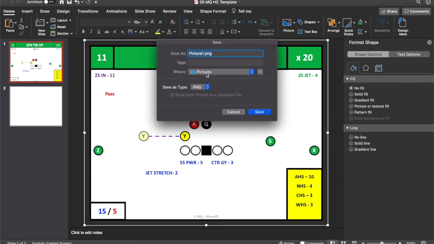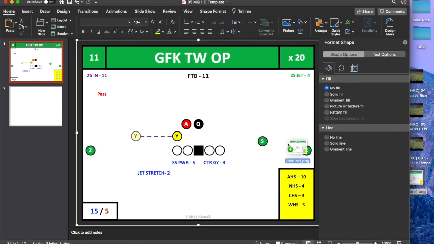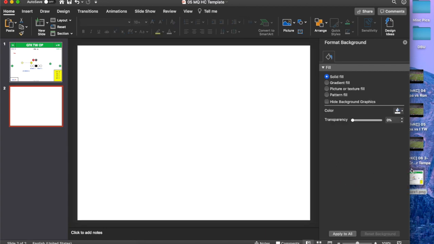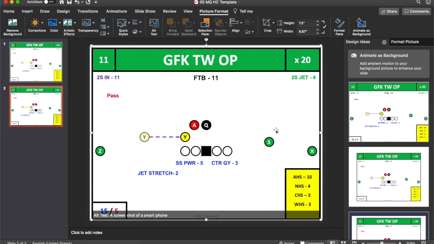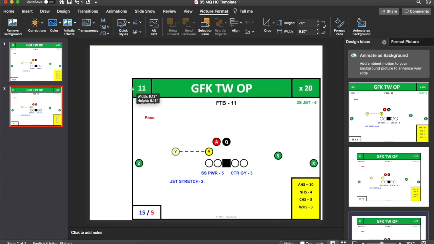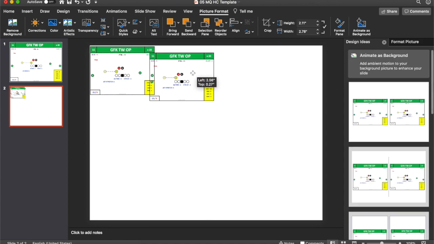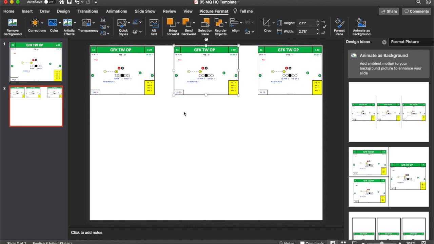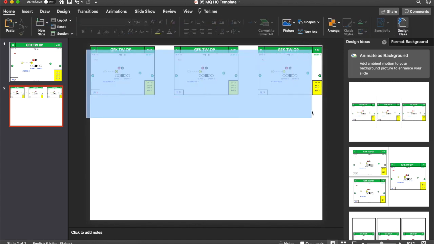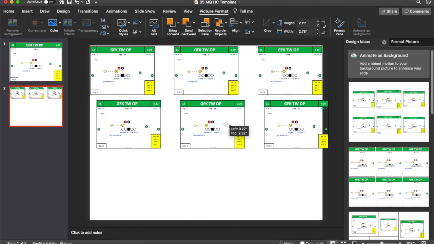I'm just going to save it to my desktop, to my pictures, as picture 1. It doesn't matter. So this should show up over here, and you're going to drag and drop it in here. And now what you've done is you can shrink these, and you can line multiple ones up. So I'll duplicate them just so you can get an idea. You could end up having about 9 of these on a page or more, depending on what you end up doing with these.